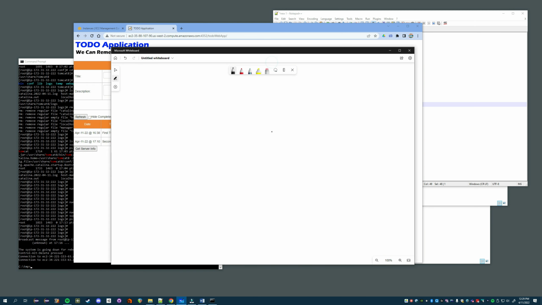Okay, so now we're going to set up the firewall. Not firewall, we're going to set up the load balancer. And so I'm going to do a little drawing here first, and it's going to look horrible because I don't have my tablet installed on this PC right now. So I'm using the mouse. So we have 3 EC2 servers: server 1, 2, and 3.